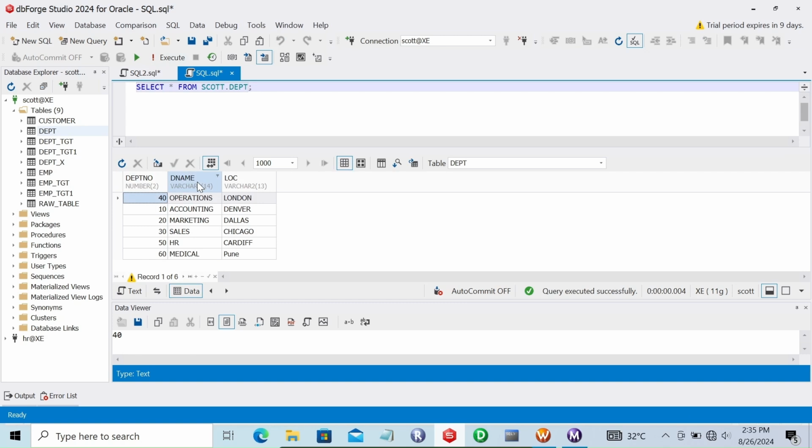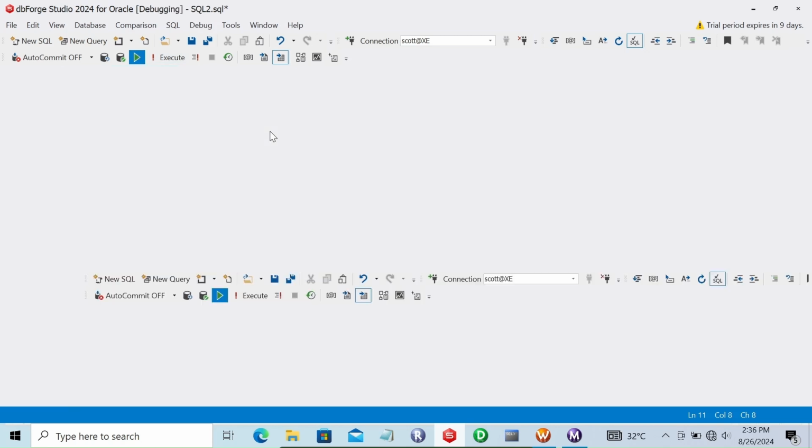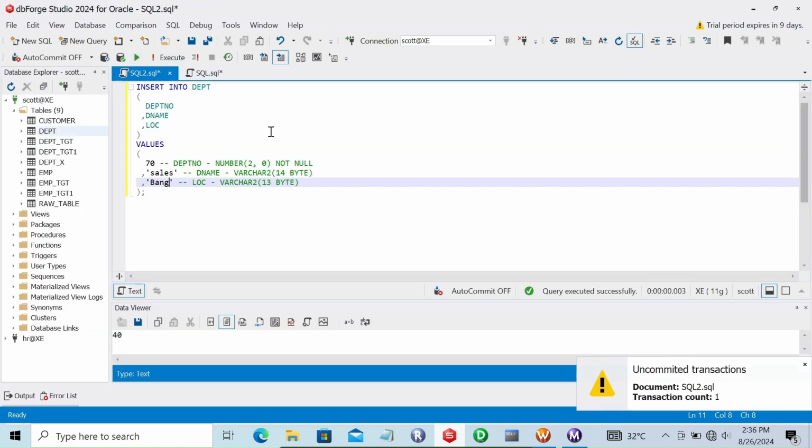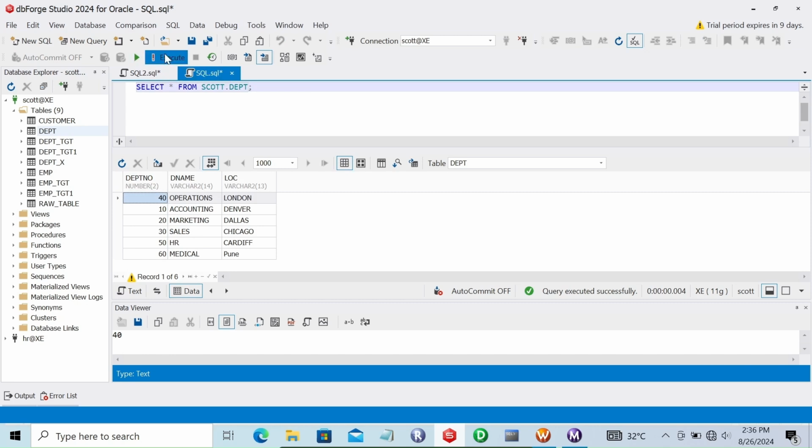Okay, one second, and now let's click on start debugging. Here you can see 17 cells Bangalore is added there.